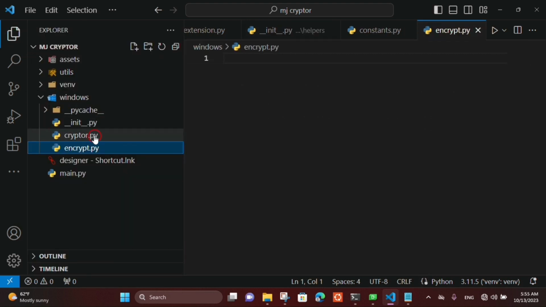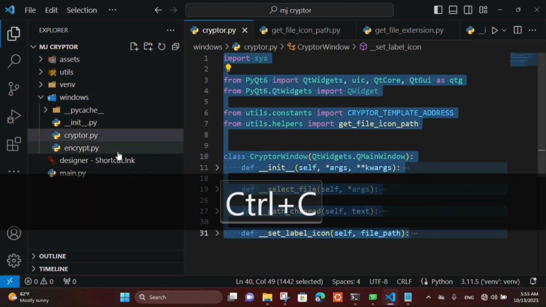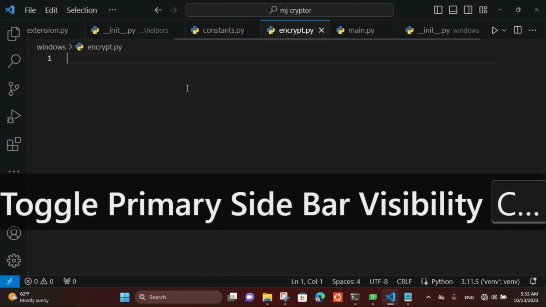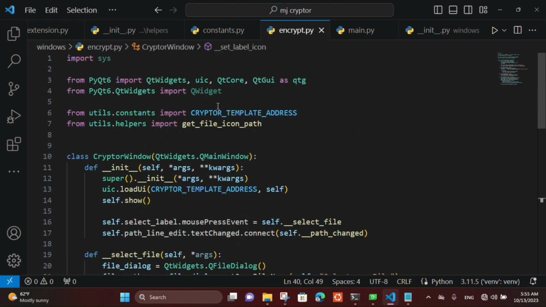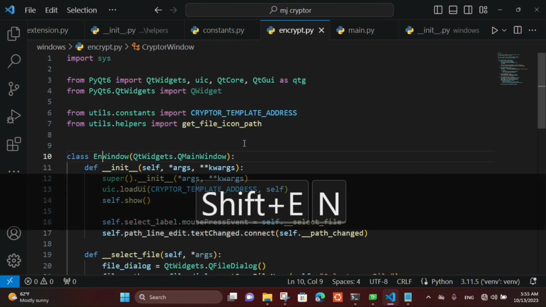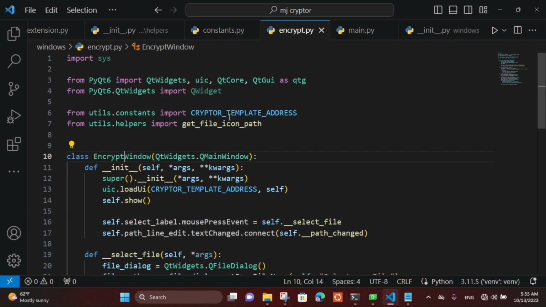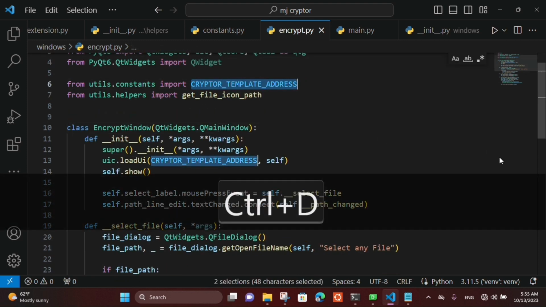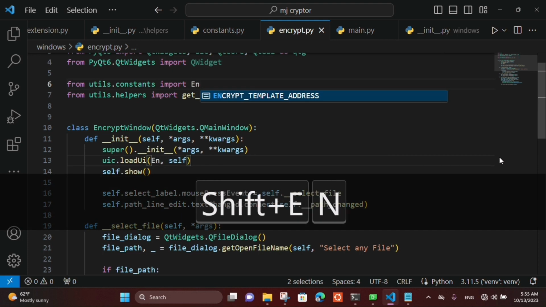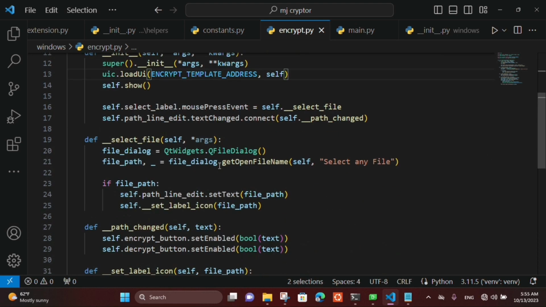I want to borrow some code from this crypter file. Then I want to change the name of this guy into encrypt window. We need to change these two into encrypt template address.